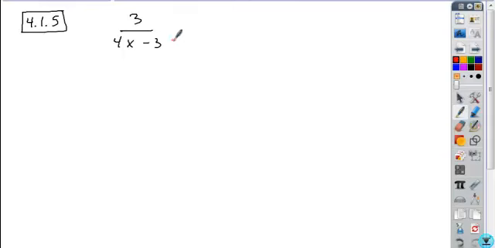In a rational expression, the denominator can never equal 0. You cannot have division by 0. That would be undefined. So to find our domain restriction, we take any factors that are in the denominator, set it equal to 0, and those are going to be our restricted values. So I'm just going to change this to a not equal to. And so if I solve this by adding 3 to both sides and then dividing by 4, I get my restriction: x is not equal to 3/4.